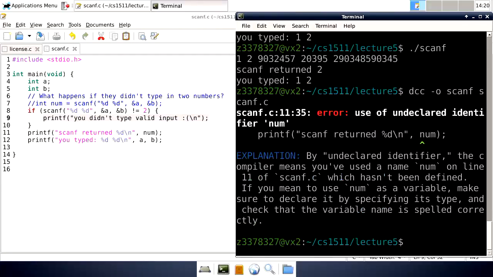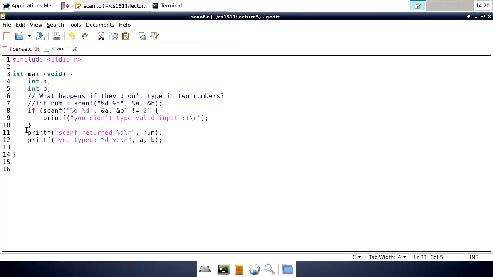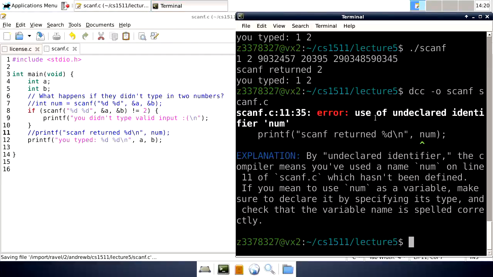But if we want to print out the return value, we have to keep track of it. Does this error that's just happened make sense to anyone? Because I looked at this and I went, oh, I'm silly, I know what the mistake was. How many people look at this and are like, I don't know what this error means or how to fix my code? Really, only like 3 of you. The rest of you maybe aren't paying enough attention to the strange error message.